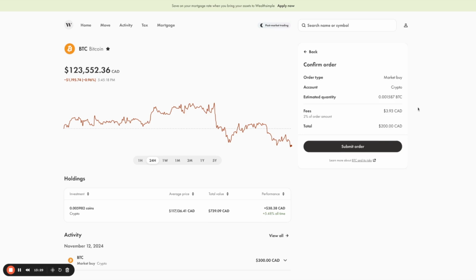And over here, you're going to see that Wealthsimple is charging me 2% of the order amount. So if I'm placing an order for $200, 3.93 CAD is what I'm paying to Wealthsimple to place that order, which is fine. But overall, in my crypto experience, it is better to use other platforms.